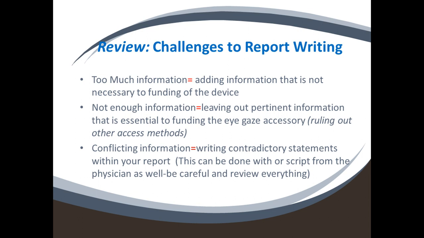one of those reasons. One thing that I don't think I stressed enough last time is that conflicting information can also happen on the part of your physician. The notes that you have to get for some funding sources require face-to-face notes. That could have something in it that contradicts something that you put in your report. For instance, your physician might not have described the person's impairment as severe, whereas for eye gaze funding, for most funding sources, you have to use the word severe. So if you use severe and your physician did not, that could be considered conflicting information.